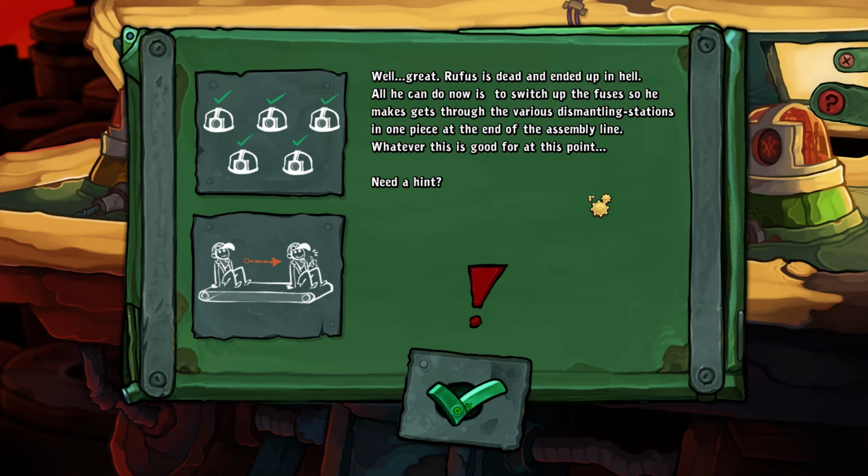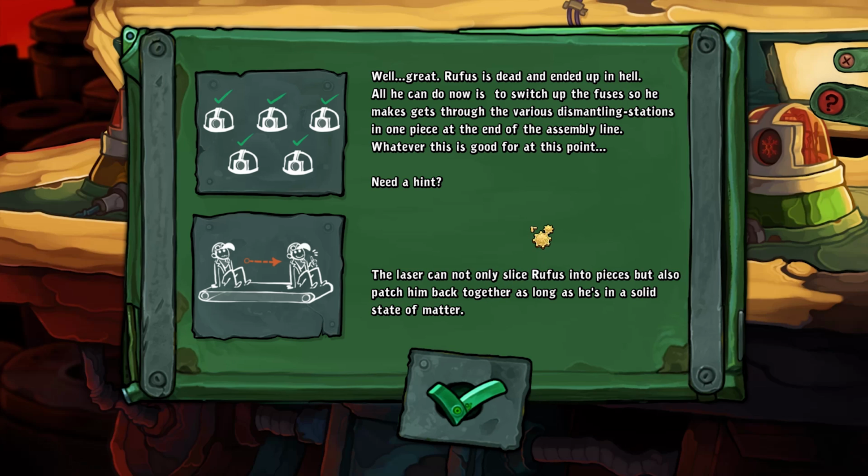The various dismantling stations in one piece at the end of the assembly line. Whatever this is, good for at this point. Need a hint? Sure. I mean, I understand what it's doing, but why? The laser can not only slice Rufus into pieces, but also patch him back together, as long as he's in solid state of matter.